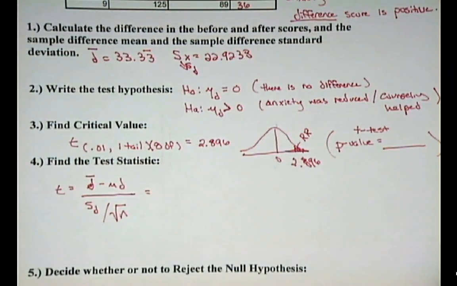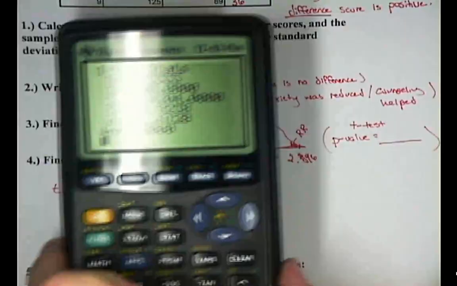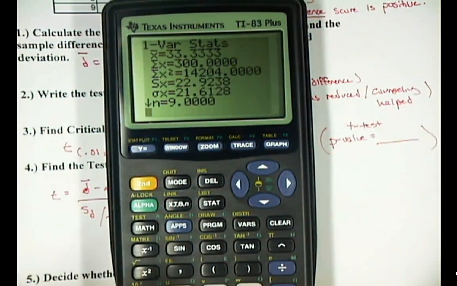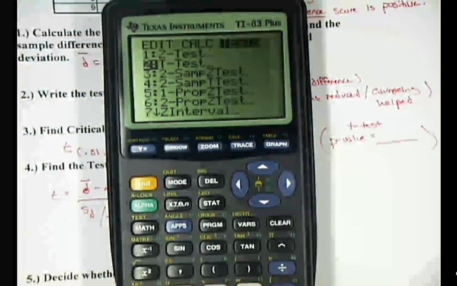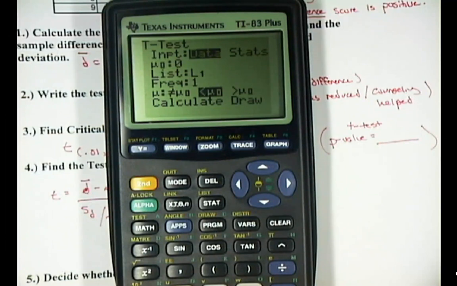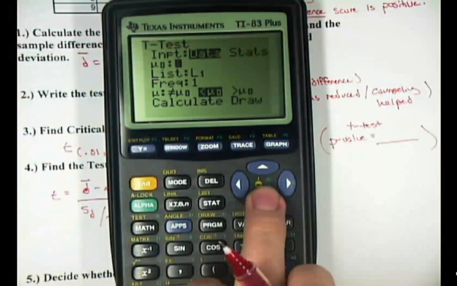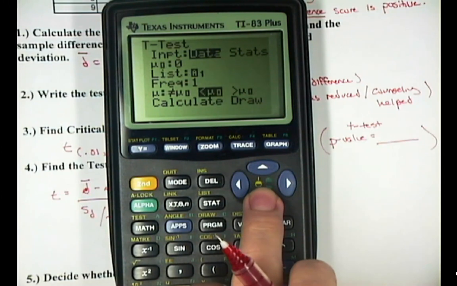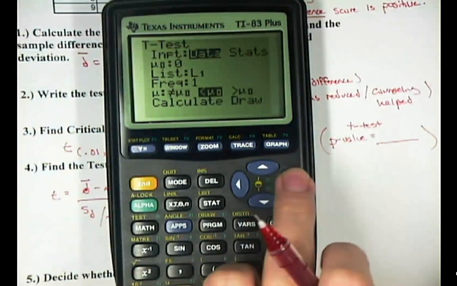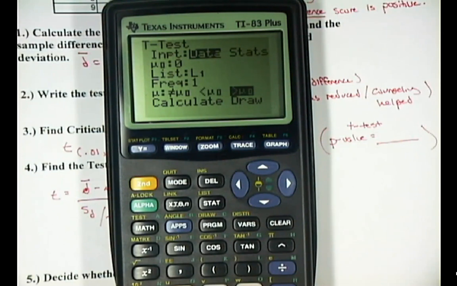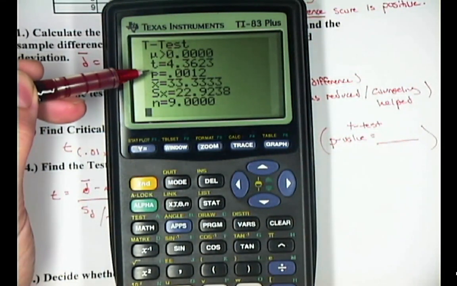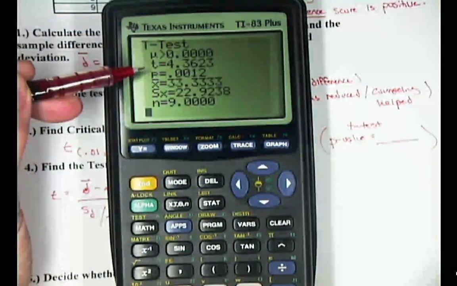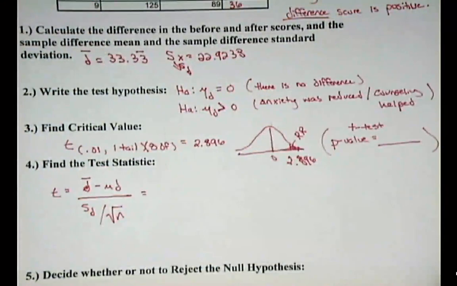Grapher users, if you're doing a p-value, if you've got an 83 or higher and you want, like the critical value method, that's okay. You can do a t-test. Okay? You can do a t-test for dependent samples, and you can use data. And mu naught will be equal to 0. List 1 is where I had my data stored, and I was doing a right-tailed test. Calculate. There's the p-value right here. It also gives us our test statistic, so let's try this test statistic and see if we get this value. It's a great way to also check your work.